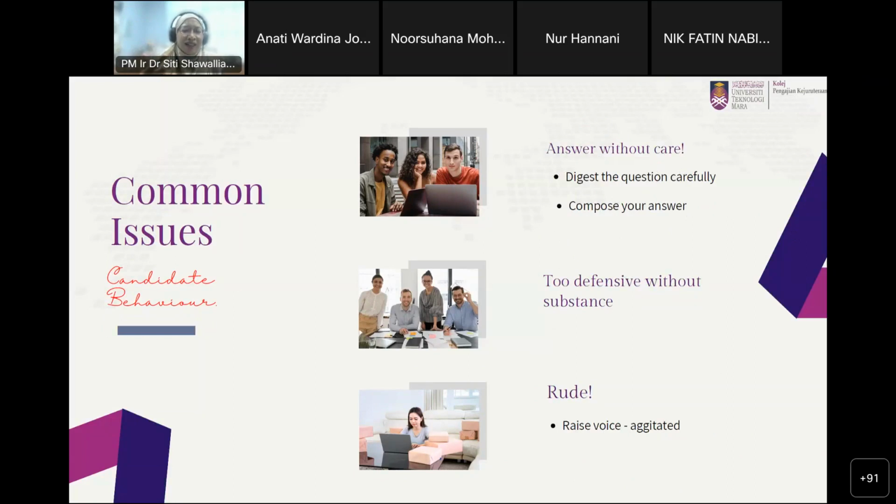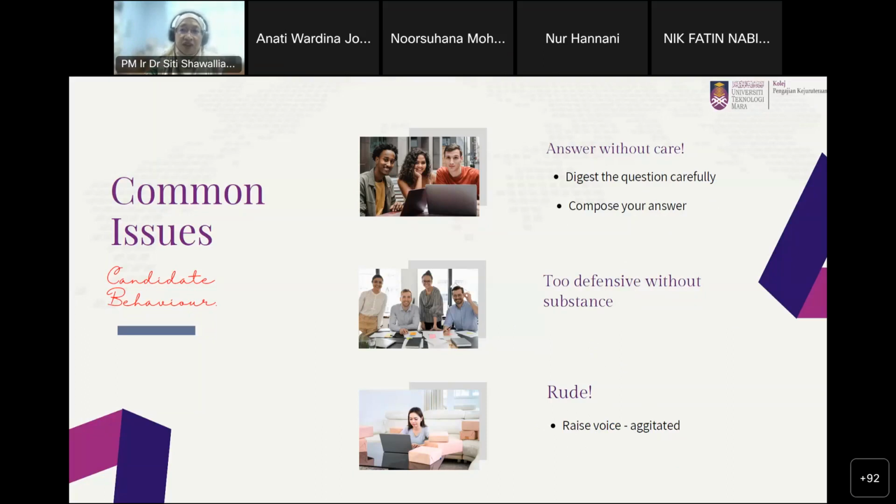Kata ya Allah, dia ni salah jawab. Ni salah jawapan ni memang kena dia ni. Itu yang I kata, examiner setiap bank major. Okay, because you menjawab je. Okay, too defensive without substance. Yang ni pun not good. Okay, and also rude. You start to raise your voice with your examiner. So be careful with that.